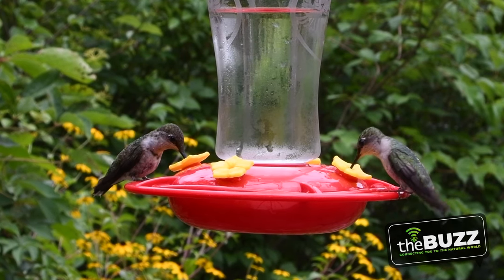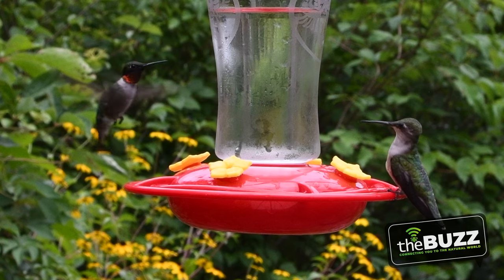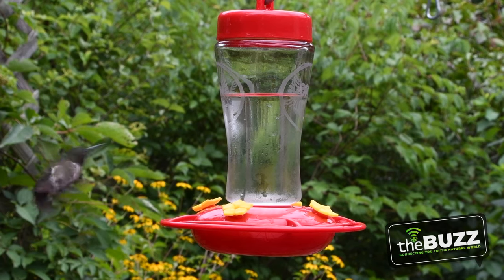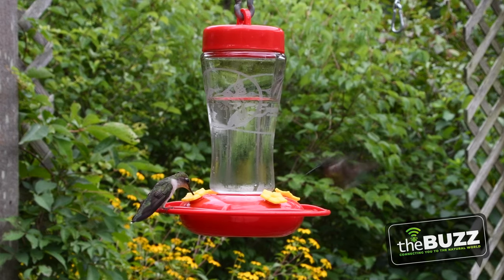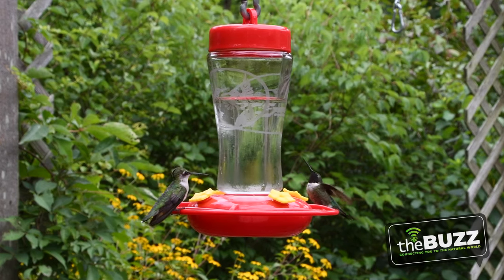Let's check out those feathers. You can see that they have shiny backs and the males have a little extra pop on their throats. The males show their red color when they're trying to impress the ladies or when they're defending their territory. This color is not quite pigment — it's more a light trick. When light reflects and refracts, we see that shiny emerald color, just like if you looked into a prism or at shiny bubbles. Now let's try to look at those wings — can you even see them? They flap so fast that they turn blurry. Hummingbirds can fly up, down, side to side, backwards, and even upside down. When they're hovering, if you slow down that motion, you can see the wings twist in a figure-eight pattern.